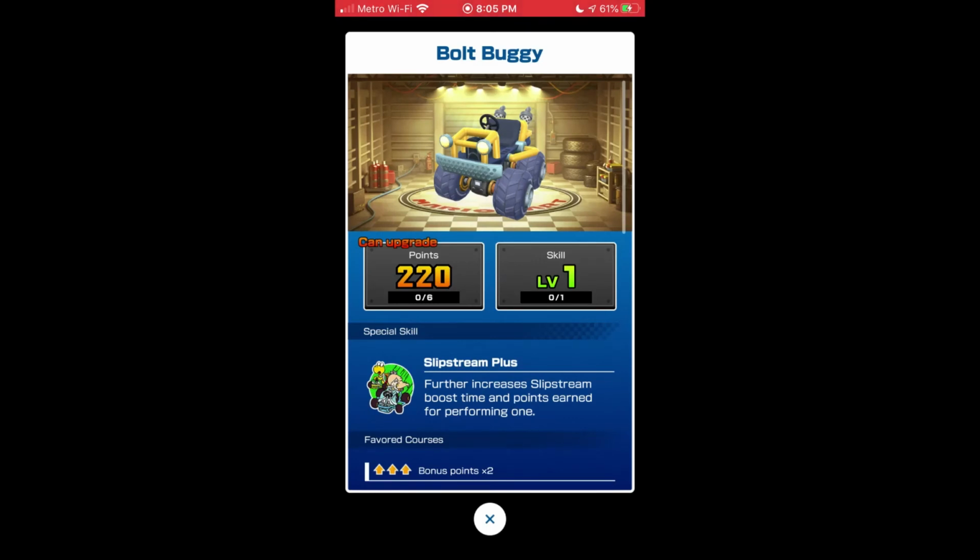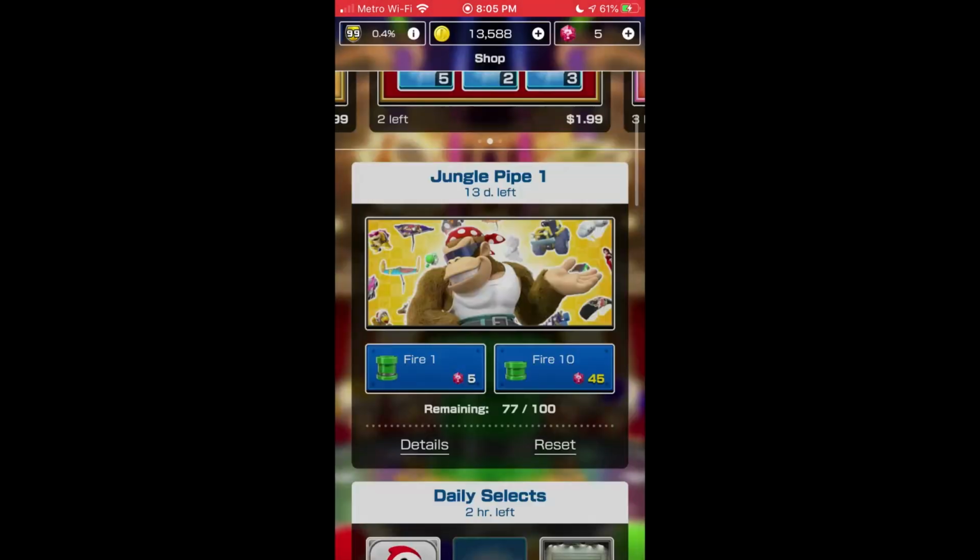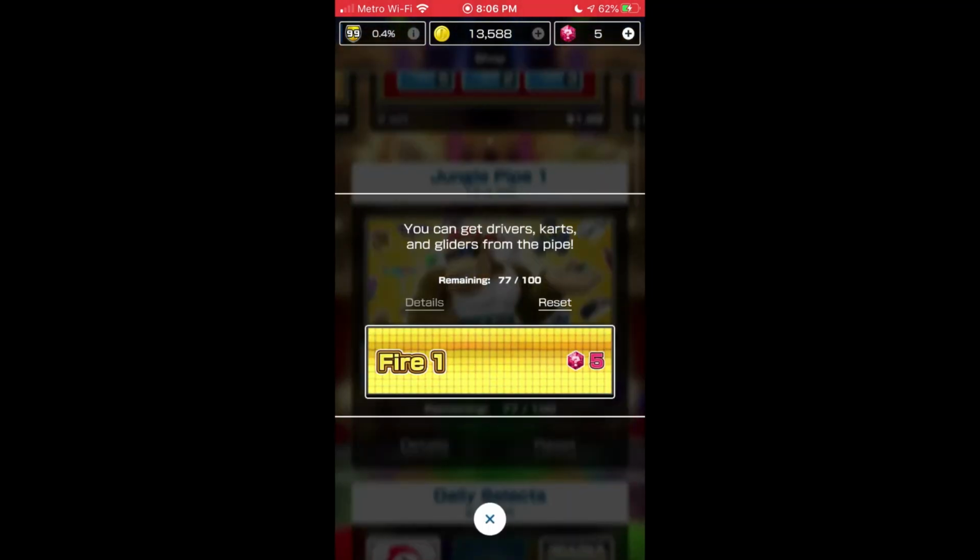We did get the bolt buggy. That's nice. So we just got 2 of those things out of the Funky Kong spotlight. Nice. All I need is the driver, and that's Funky Kong. So I didn't get him, but that's okay. You know what? I have 1 more pipe pull that I can do. So we're at 77 out of 100. You know what? I'm going to spend the last 5 rubies on this pipe.